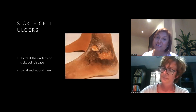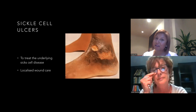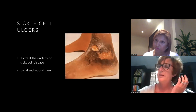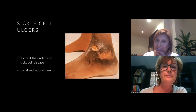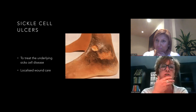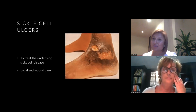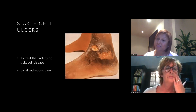So you can see here type 6 skin, and you can see these punched out ulcerated areas. Can anyone tell me what is the striking feature in this photograph? What do you not see? I've got 4 minutes before the webinar is due to finish. What do people see as the do not see in this image? Any quick answers? No. There's no oedema, no granulation. It's dry. And there's no inflammation, is there? There's no surrounding redness. There's no suggestion that this is painful, but this can be incredibly painful. And this is almost due to infarcts of the skin because of the sickle cell disease.